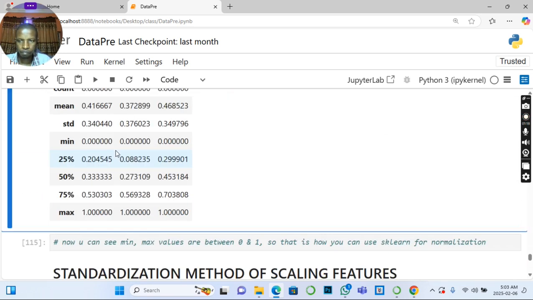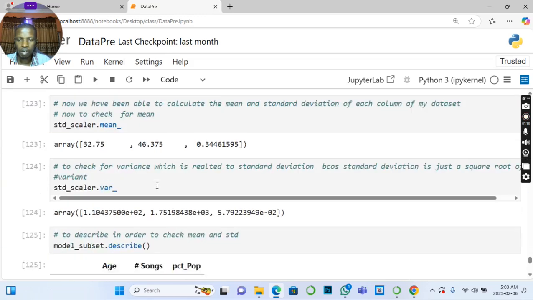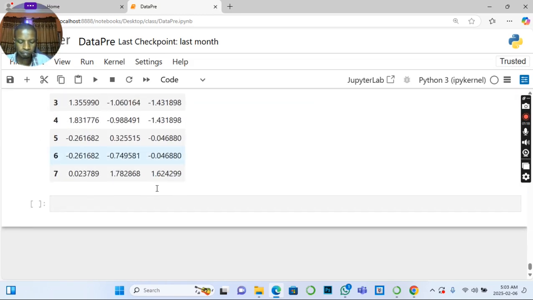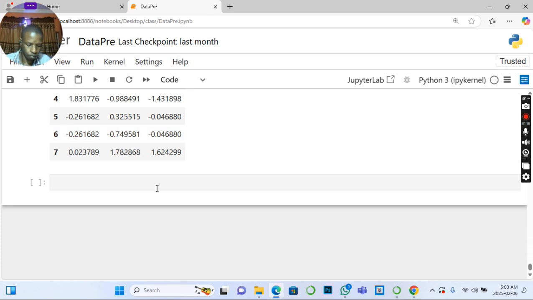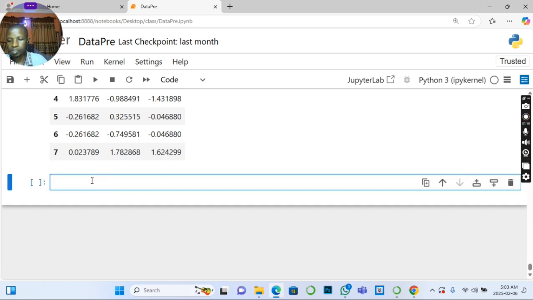All right, so now we have assignments. We have an assignment here, but time will not permit us.